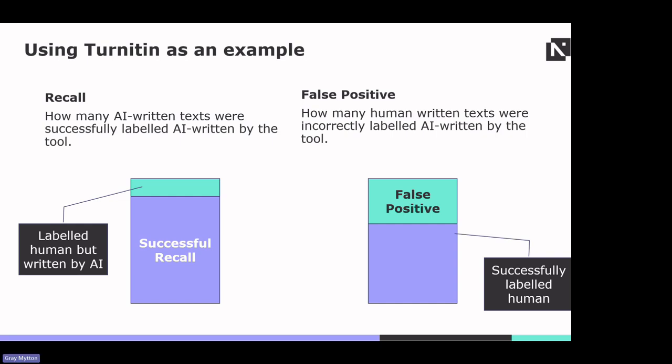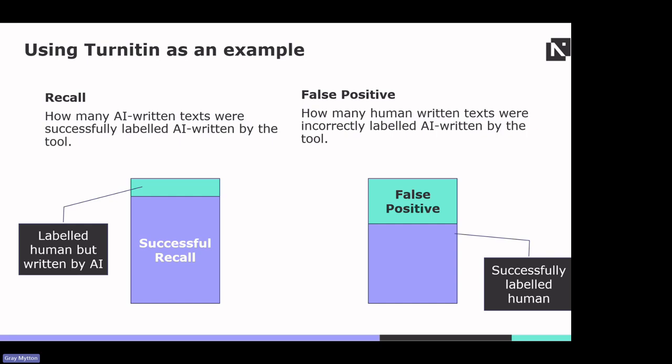And what I really want to get across to you is that you need both of these elements to understand if you've got a good or a bad writing detector tool. Because when we measure the accuracy of these tools, these two variables on the screen are completely independent of each other, they're not related to each other. And I fell into the trap, and I made the mistake of thinking, recall is normally really high, like 90 something percent, great. False positives often really low, like 1% or 2% or something. And it feels like they're part of the same number, part of the same variable, but they're actually completely separate.